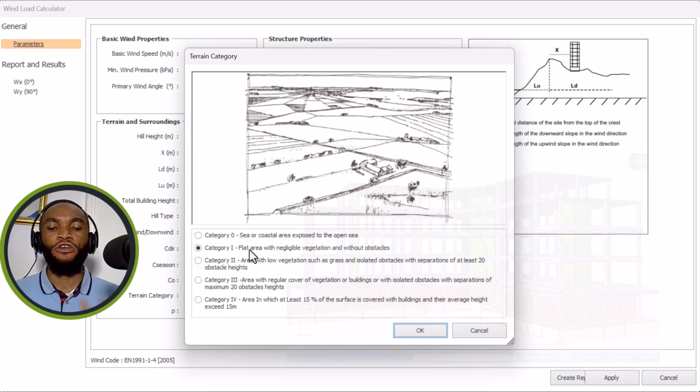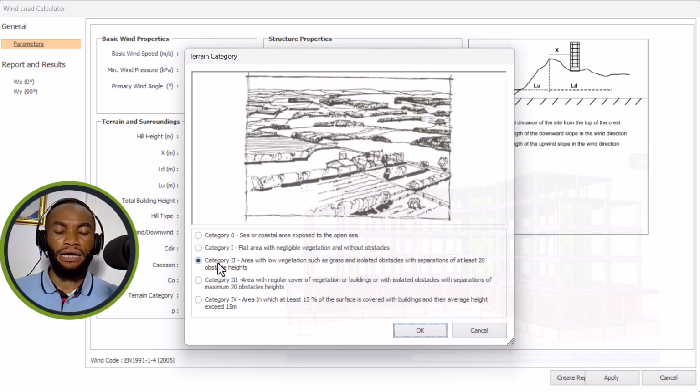So if you're building your structure in that kind of place, know that there will be a high tendency of wind attack on your structure because everywhere is open. It's like a playground for the wind. So you must be careful, all right, on doing that.